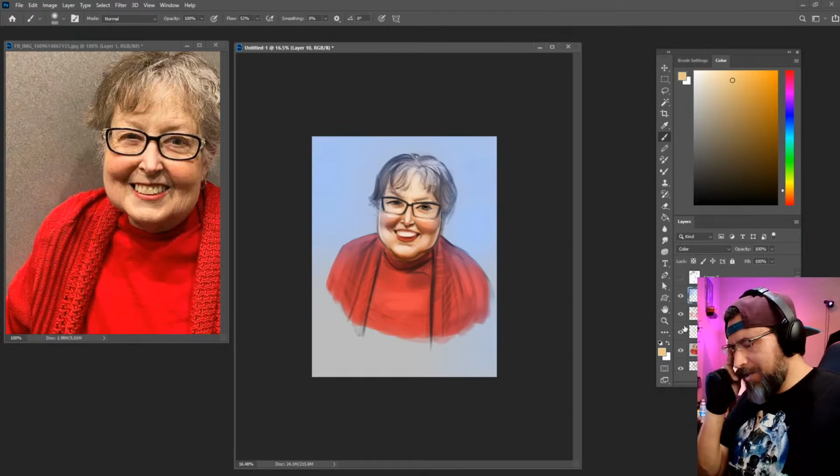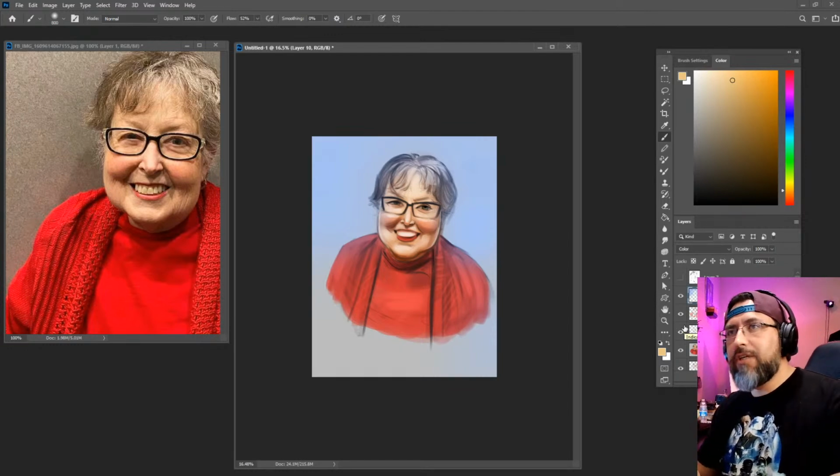So I'll do that too. I'll throw in a background color and I'll just play with the hue saturation sliders until I figure something that looks good.